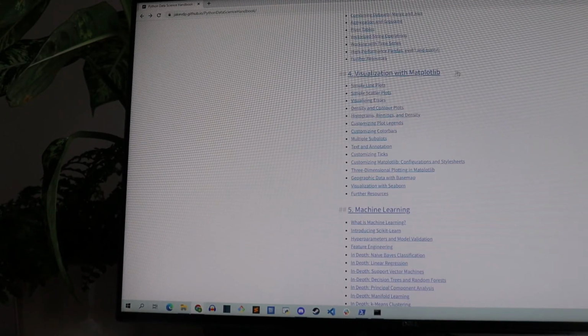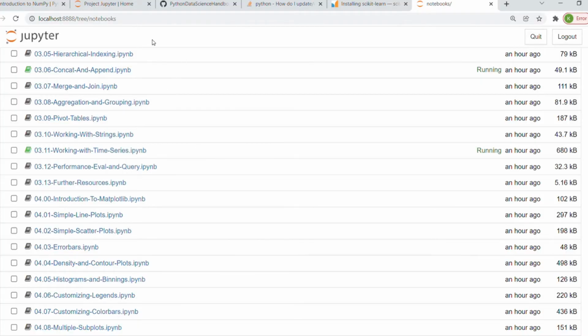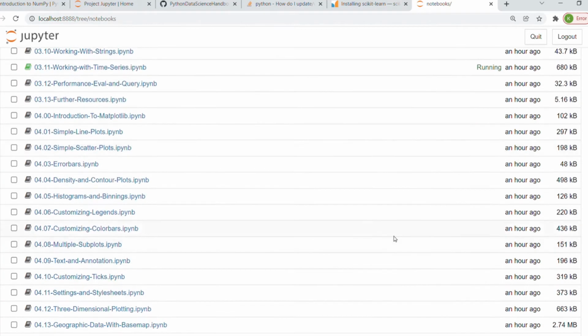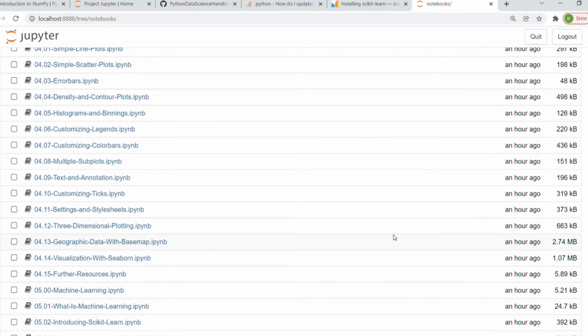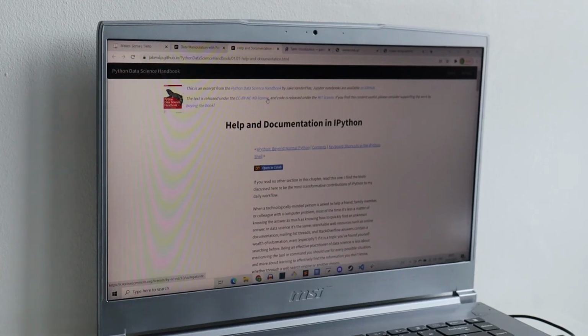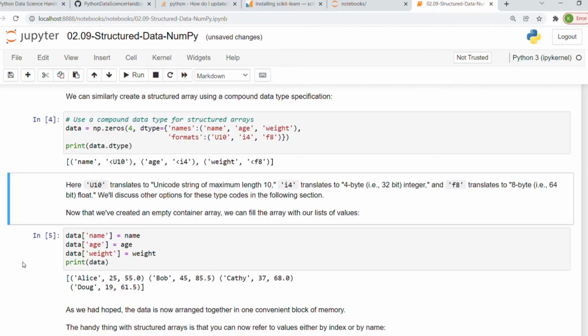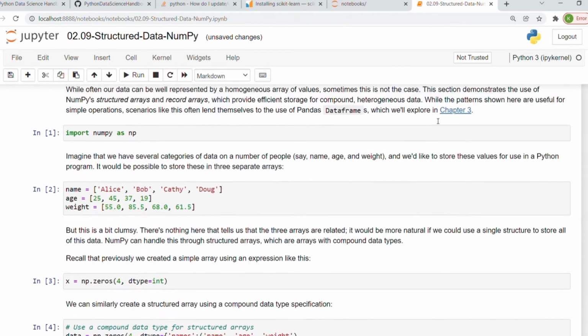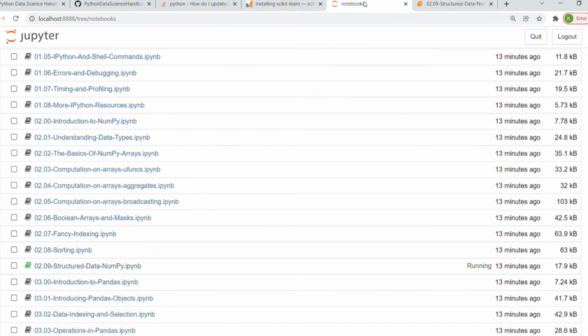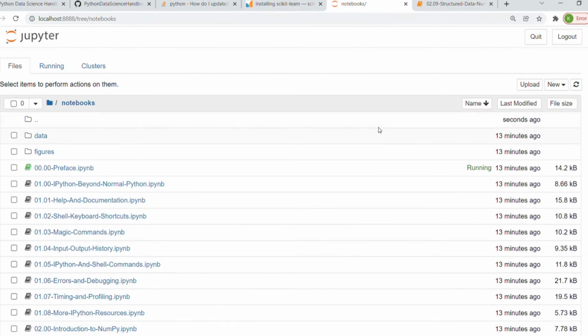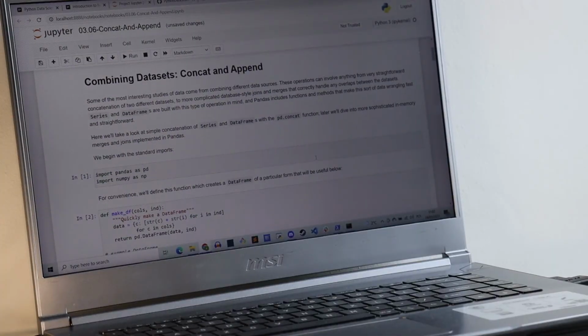The first one talks about how to find your way when using IPython. Among the topics are how to find help and documentation and how to troubleshoot. In the second chapter, you will learn about NumPy library, why NumPy arrays are useful for handling data and how to use them. The third chapter will help you to start using pandas to organize your data into data frames.